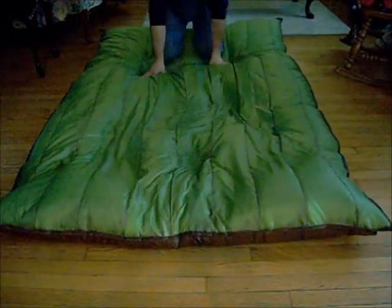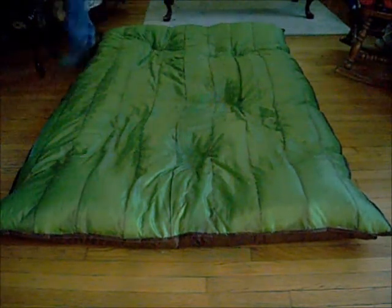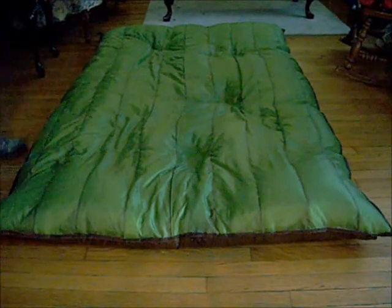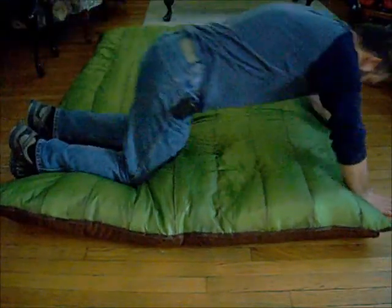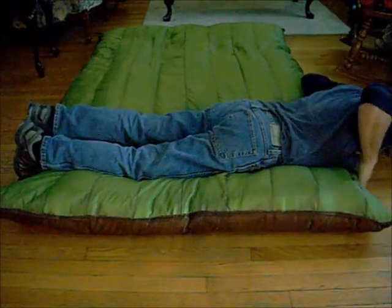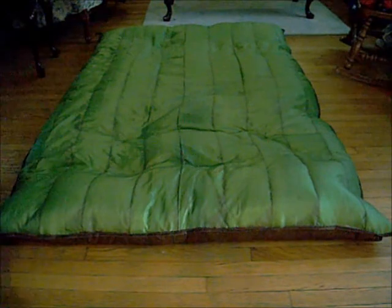Six foot two, 6 foot three, something like that. And this way, maybe 4 foot, I don't know. Just to give you a rough idea.